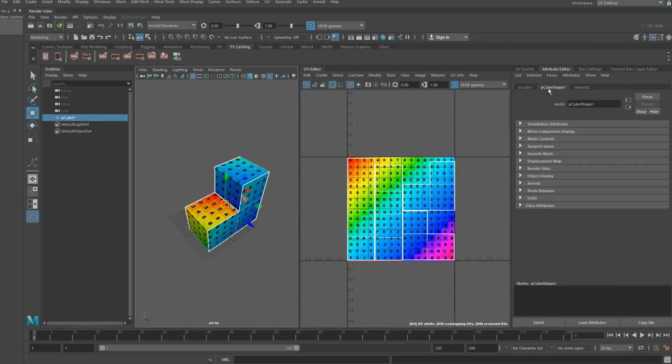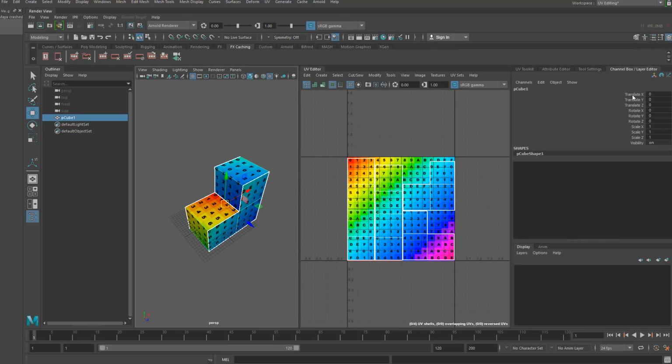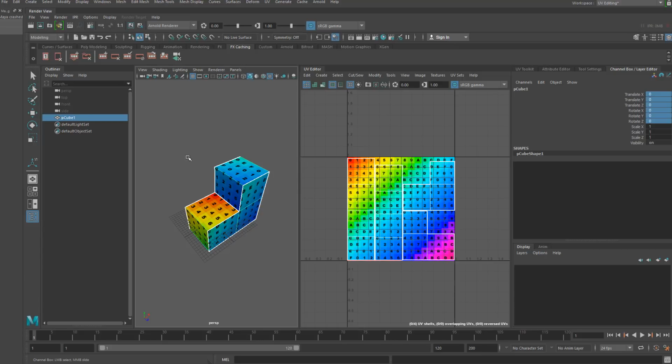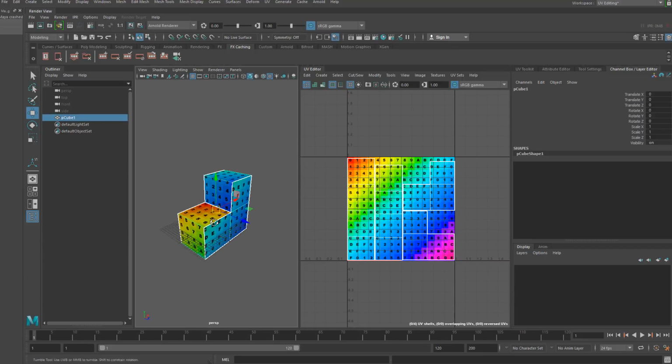If you take a look at the geometry here, it's zeroed out. Take a look at the cube here. All this information is zeroed out. So if I move it over here, I can come over and type in the rotates and hit 0. It'll pop back. Oops, what happened there? There we go. So we're back. Very easy to do with boxes.